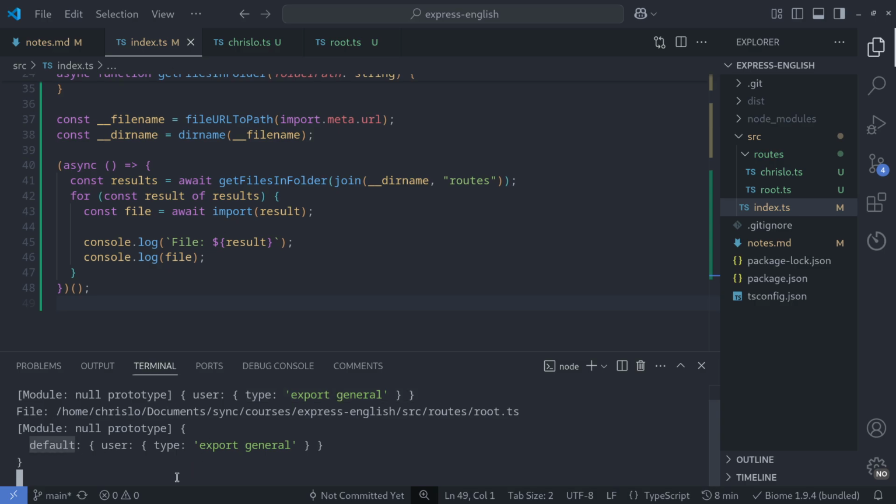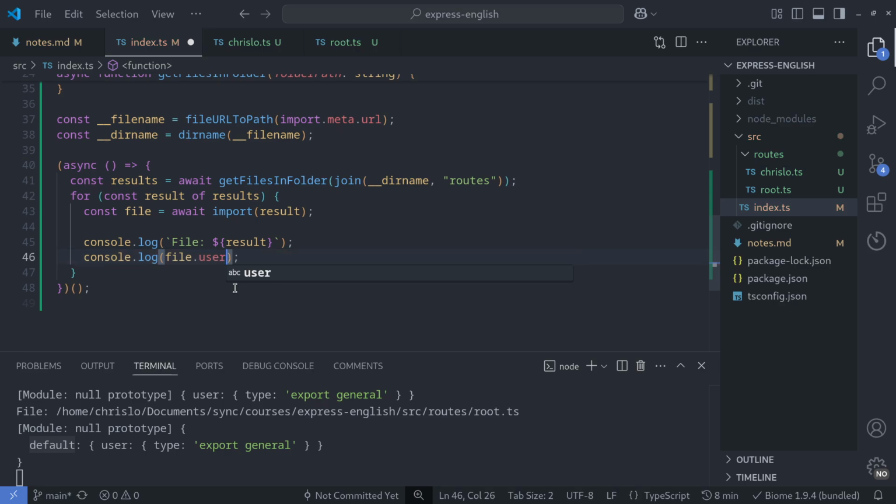If we want to access the stuff that I try to export using default, we have to get into the default, and after that we can use user. So if we use the general way, we get directly to the property.